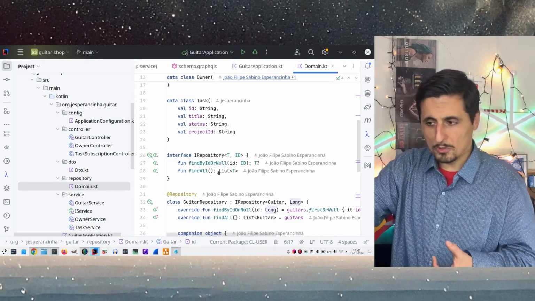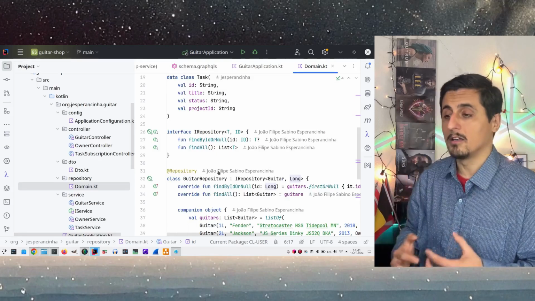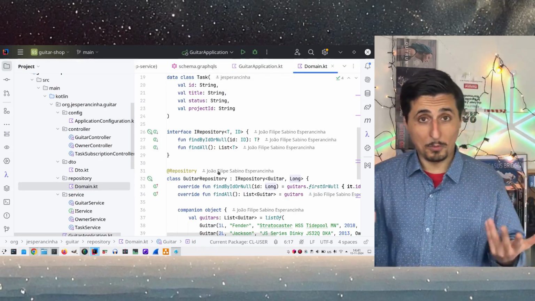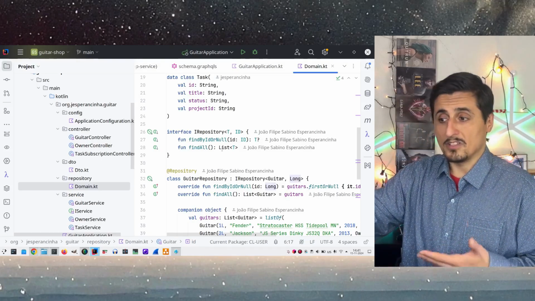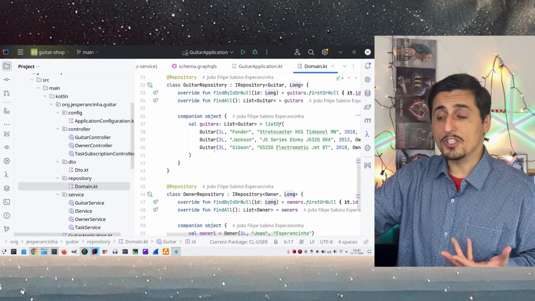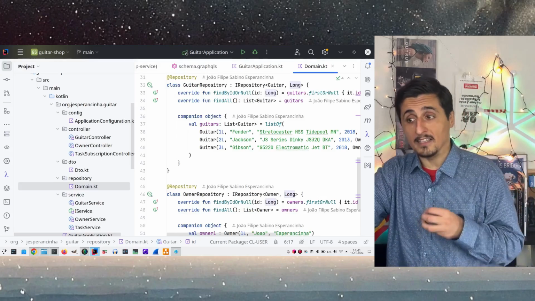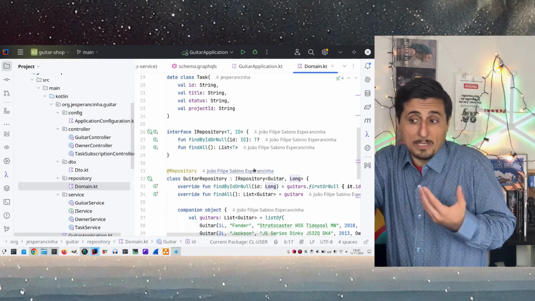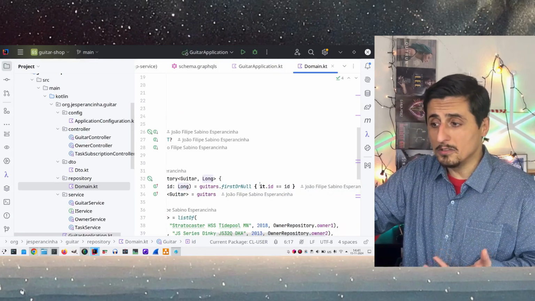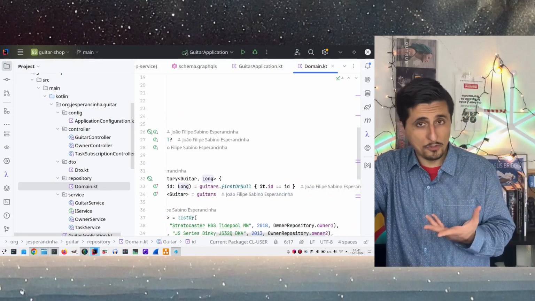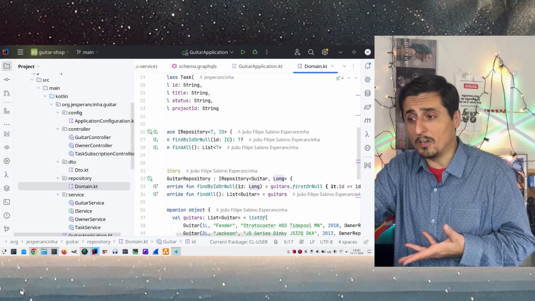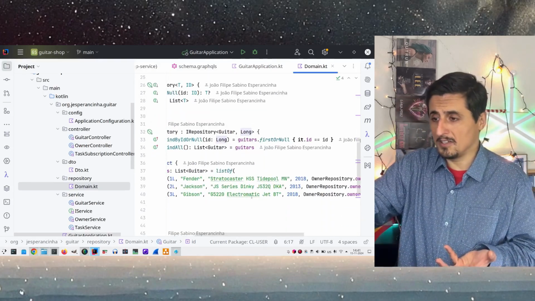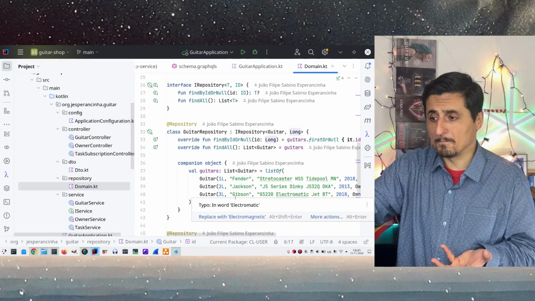And then we've got the repositories, which are simulations of a real JPA repository. So these are just manually made, and they just return the values that are contained in these lists. To implement a find by ID or null, we simply use a firstOrNull and use a filter on it, and with find all, we just return all of the guitars that are located over here.